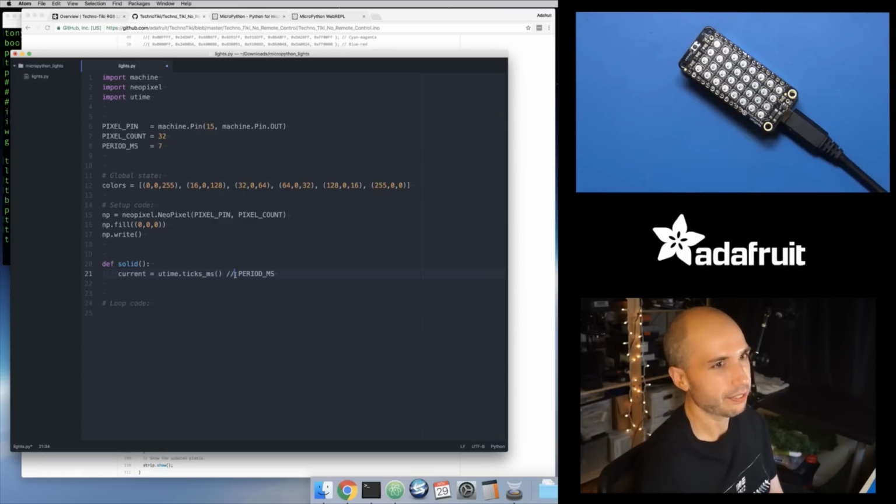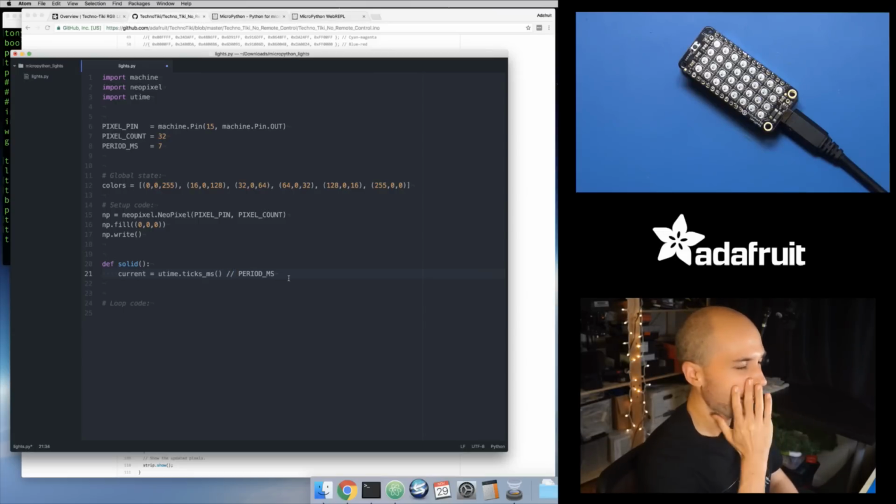And be explicit in your Python code, because this will burn you many, many times. It's very easy to just throw a division in here and then forget that you might get a floating point value, and that might cause a lot of chaos for you. So wherever you can, be explicit about this. Okay, so this current value is basically going to tell me, let's call this elapsed instead of current. So this is the number of period millisecond intervals that have elapsed effectively.